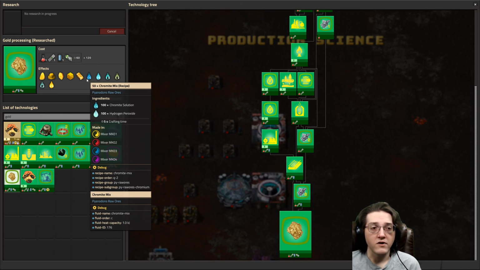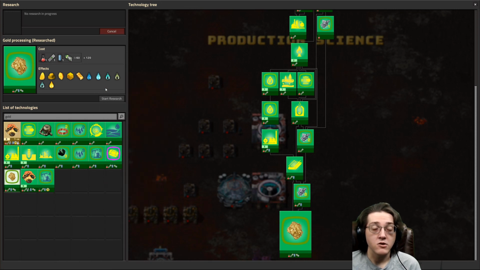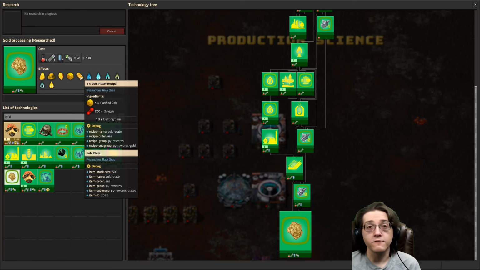This is a split from chromium from the chromite solution step. You will add hydrogen peroxide to chromite solution and just start going down the chain from there until you get to your gold. You can refer to my chromium processing tutorial video for the gold processing split there when you are at production science, and this is going to ideally be your primary source of gold plates going forward, though as usual note that you can particle accelerate copper plates to silver plates to gold plates and gold plates into uranium ore. Do bear that in mind.